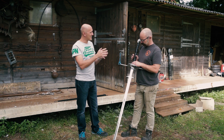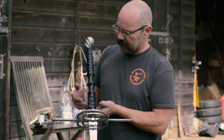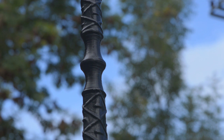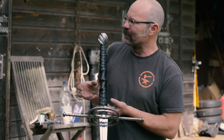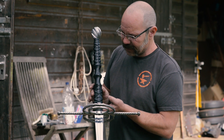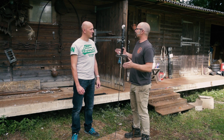The way the handle is constructed — fairly normal on longer handles — is that you've got a wooden core, which is then completely wrapped in cord and glue, and then leather over the top. Otherwise you are going to get flexing and you still do to a certain extent. People often complain about a clicky handle on their sword — well, especially on long swords with a long tang, the tang flexes and something has to move. The fact you've got a click in your handle is just part of it. You get road noise off your tyres on a car — it would be lovely if it was silent, but it's not.